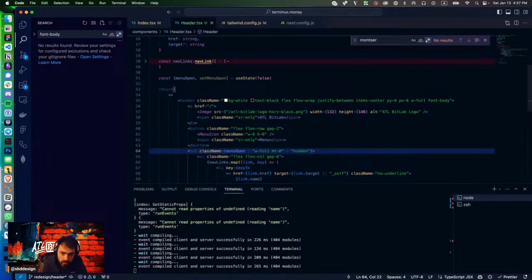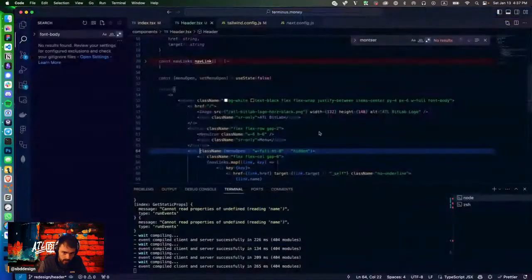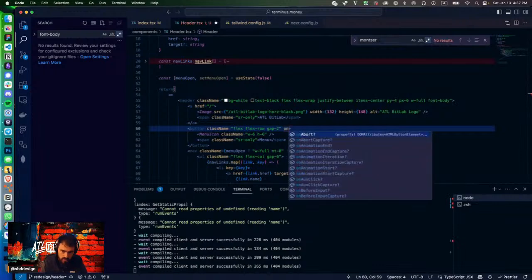Make this menu show and hide now. Okay, the hidden menu as expected. Now let's set our hamburger menu to do its thing.